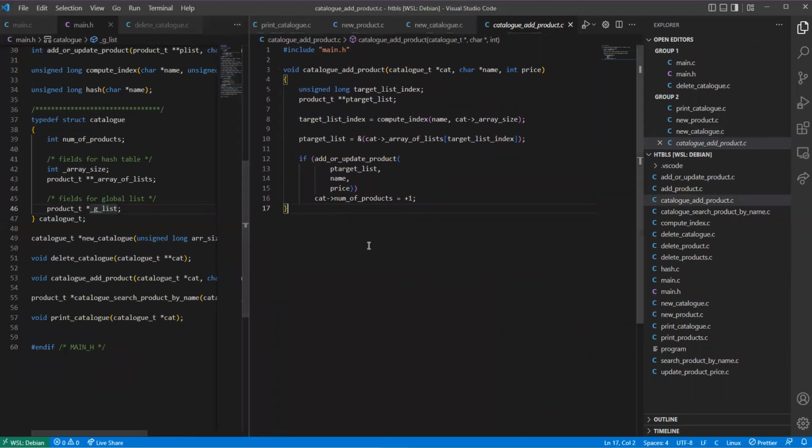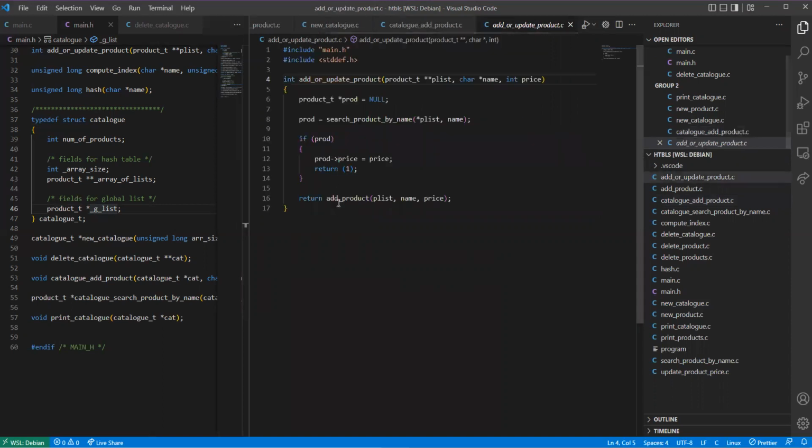So we need to use the fields for that. So what do we want to do now? We want to make this add or update function return the product so we can add it to the global list.